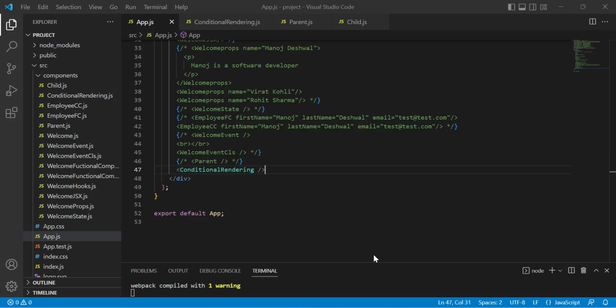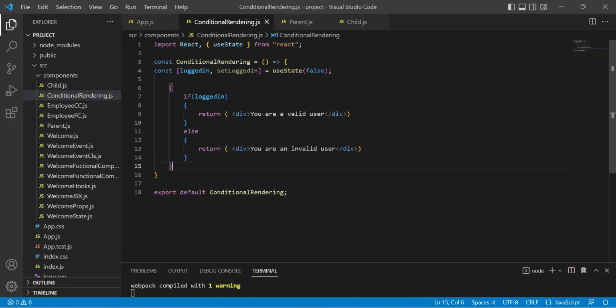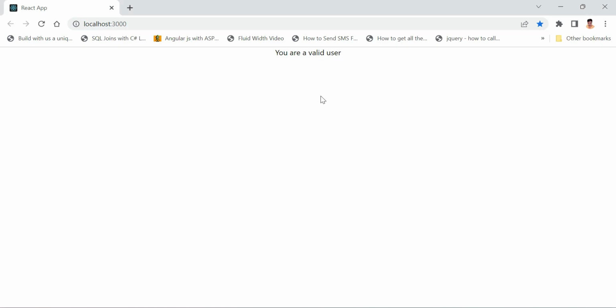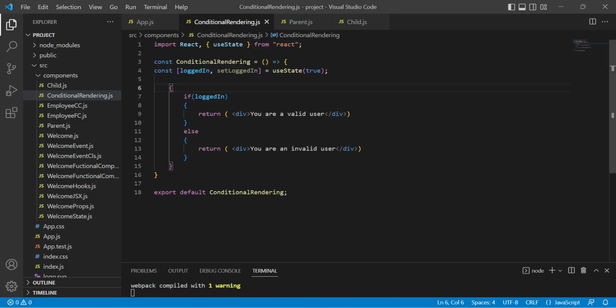So you are an invalid user, and the reason is our initial state is false. So the control will print this statement. All right, let's change it to true, save, go back to browser. So you are a valid user. All right, so this is how we can use our if else rendering. So that is the first approach.